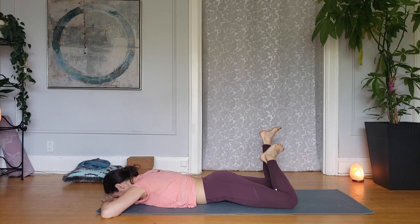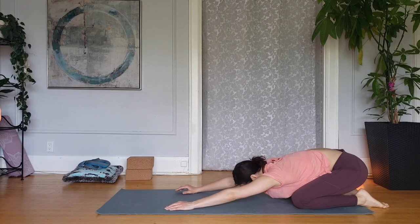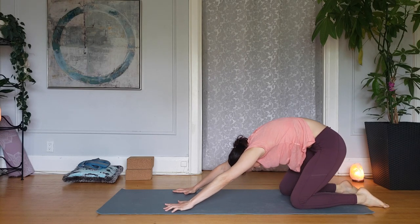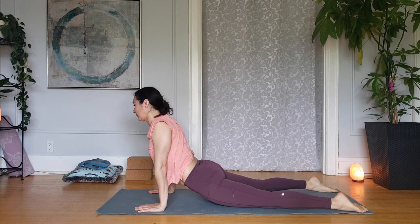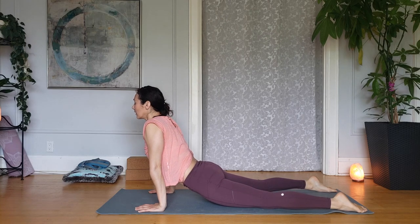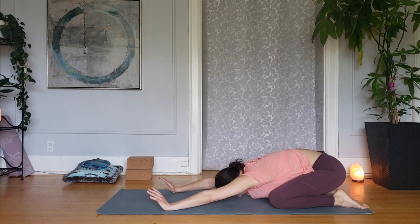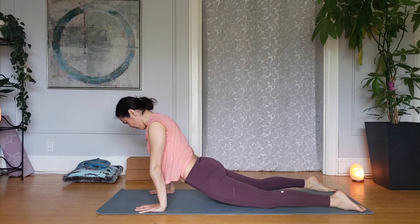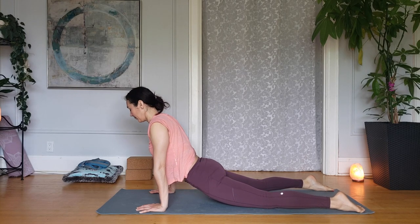And then another option here, which might feel quite lovely for the hip flexors to extend at the same time, is if I push up into child's pose, from child's pose, extending the arms out in front of you. Inhale, dome the spine. Exhale, lower the pelvis towards the ground, lengthening the skull away from the pelvis. Inhale, dome the spine. Exhale, lower the pelvis towards the heels in child's pose. Inhale, dome the spine. Peel the pelvis off the heels and lower into cobra. Good. Be mindful of the lower back here.